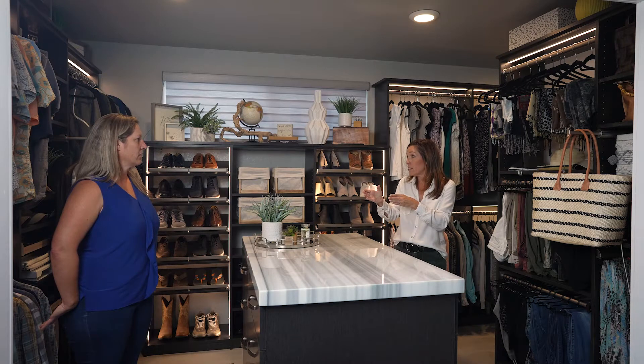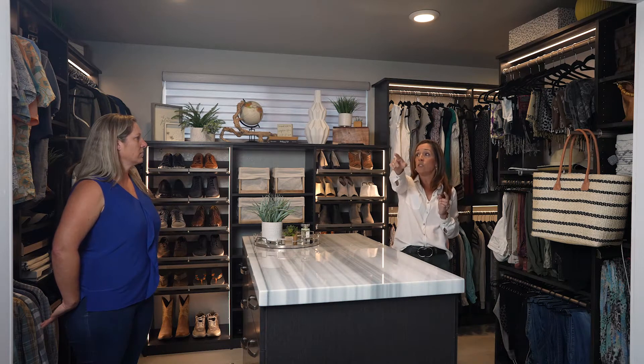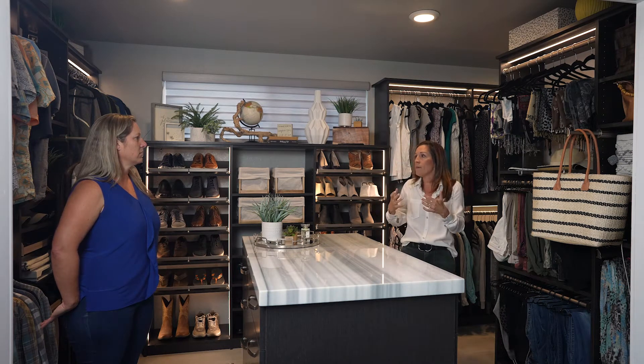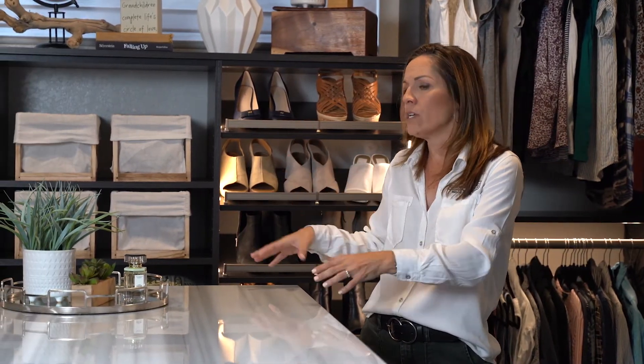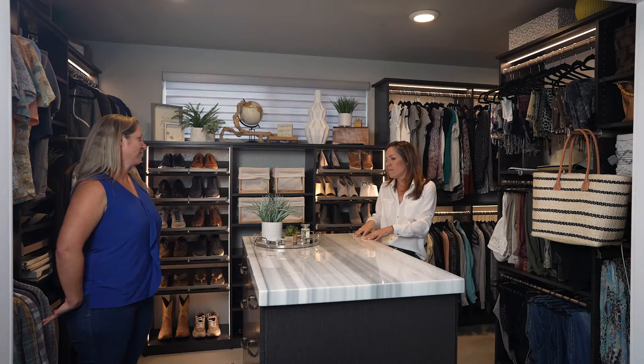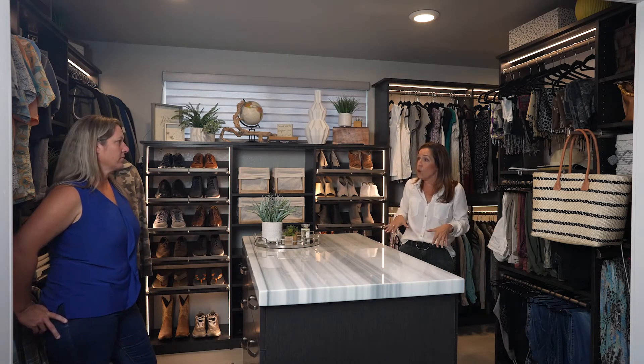Those are the things I'm looking for in a client — do they have a master bath connected to their master closet? Are they running all the way into the master bedroom to grab their underwear past all these windows? That is the standard. So it's nice to put a bank of drawers near the bathroom. An island is not very normal — I don't do a lot of islands because I can usually build out drawers along the walls.